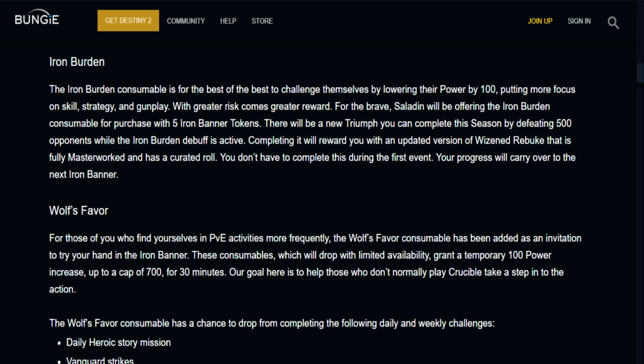First up, we've got the Iron Burden. The Iron Burden consumable is for the best of the best to challenge themselves by voluntarily lowering their power by 100, putting more focus on skill, strategy, and gunplay. With greater risk comes greater reward. For the brave, Saladin will be offering the Iron Burden consumable for purchase with 5 Iron Banner tokens.